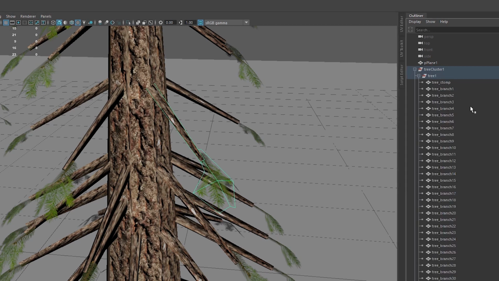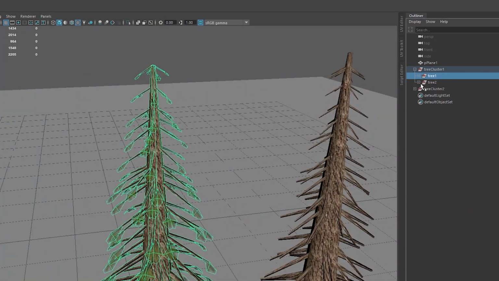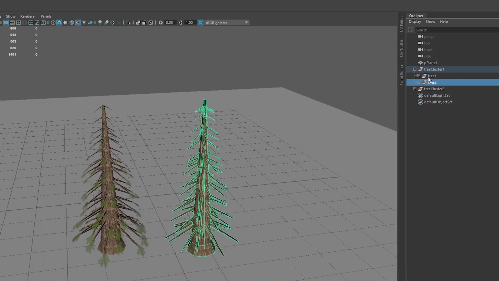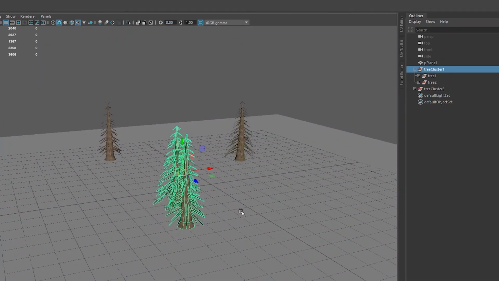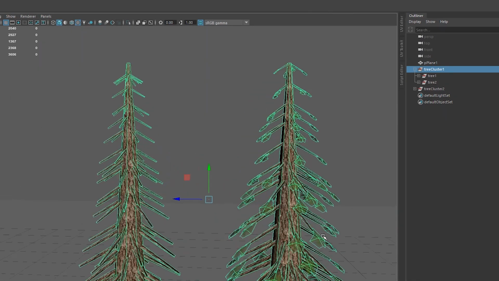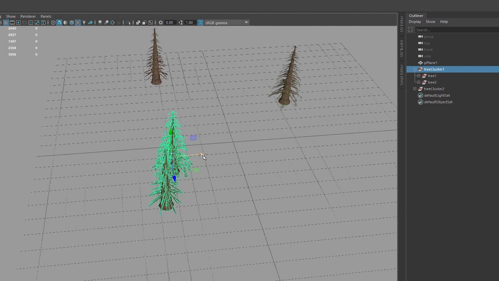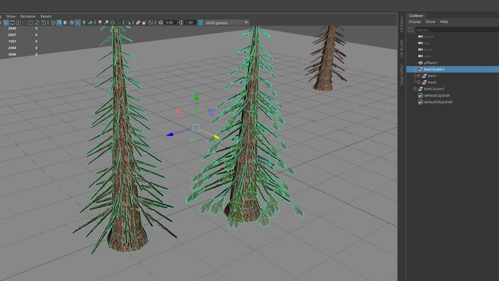So you can see here that since I created two, they have grouped every single mesh that belongs to this tree under the same group. And then we also have tree 2, which is this one, under a separate group. And on top of that, I also added a top layer group that makes it possible for me to move around both trees in the same tree cluster, or even more if you create 5 or 10 or something like that. So you can move them around together.